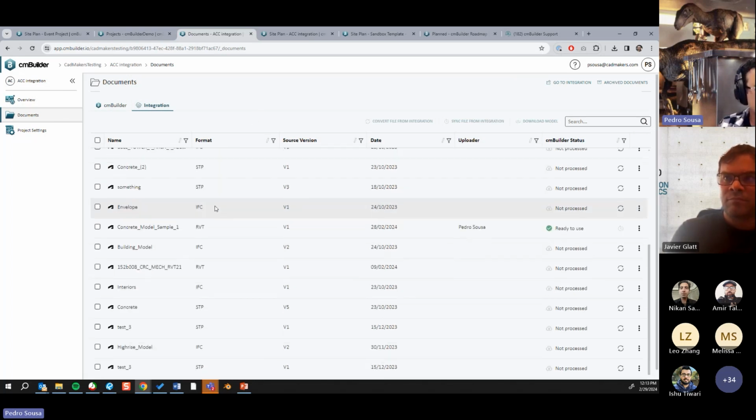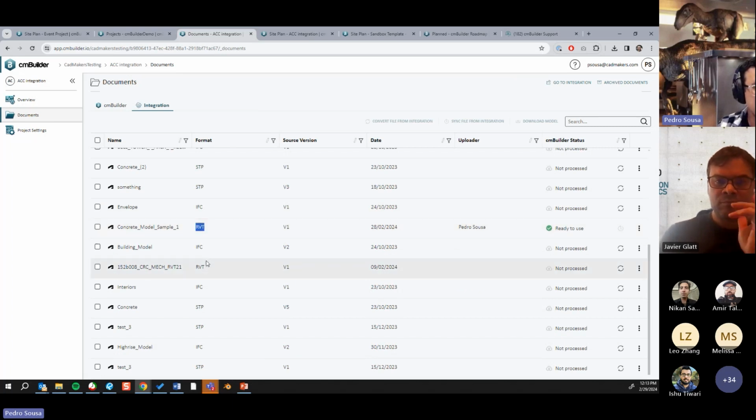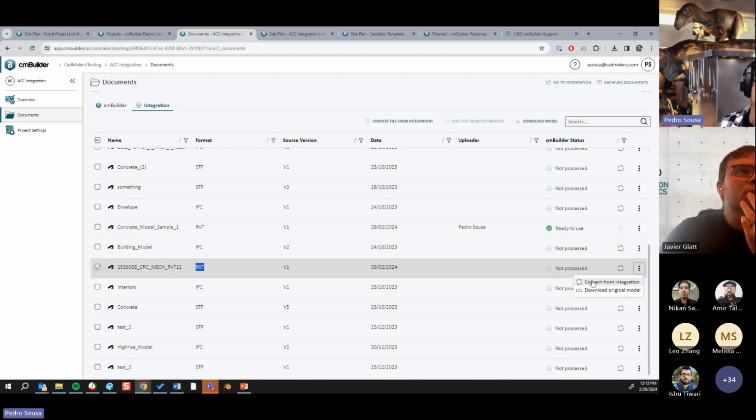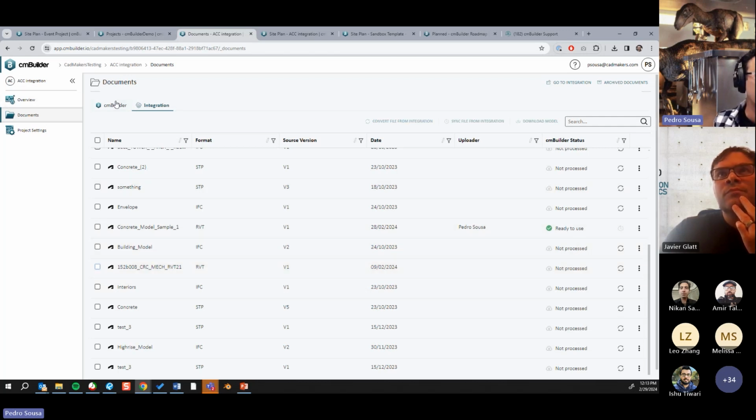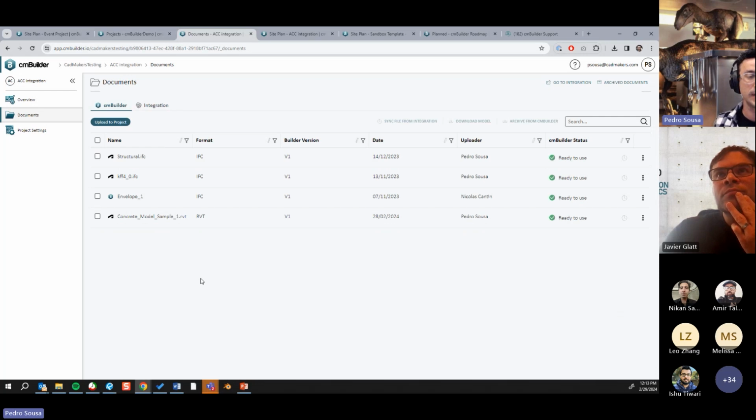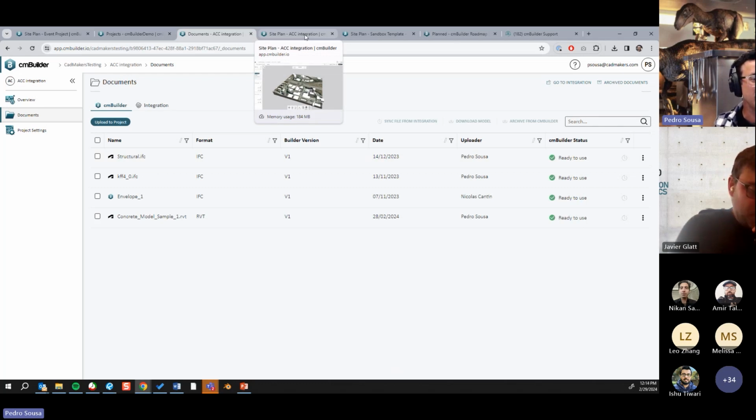So before we couldn't do that, but now you can see the Revit files over here, and you can choose which files you want to convert to bring into this project. Okay, so this is a great thing that will help a lot of users, and yes, that's it. So just go ahead, try that, use that, and let us know how it goes for you.